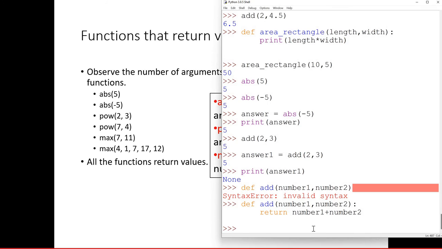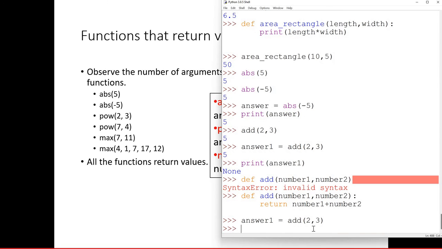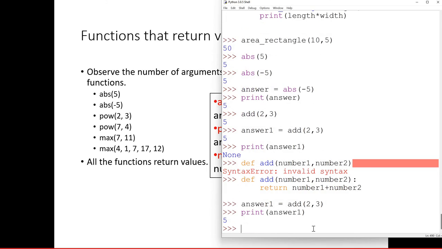Now, using answer 1 exactly as before, 2, 3, this time you won't get anything here. And when you say print answer, you are getting the correct answer.